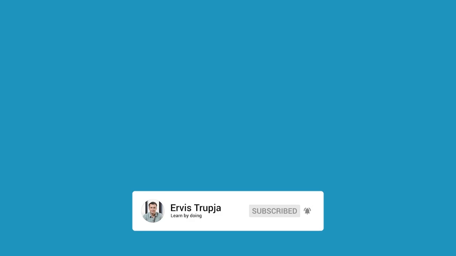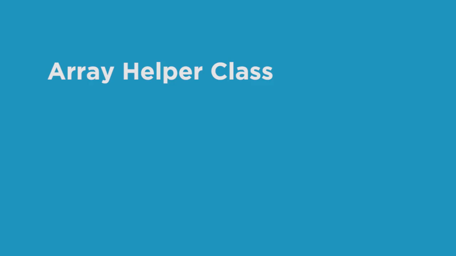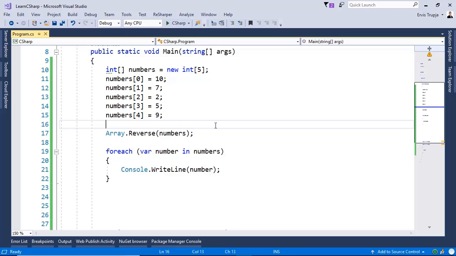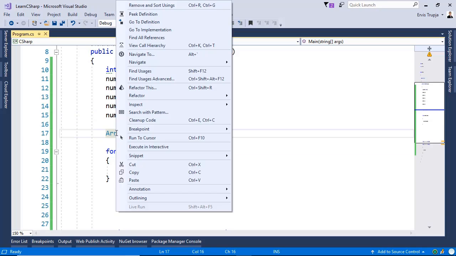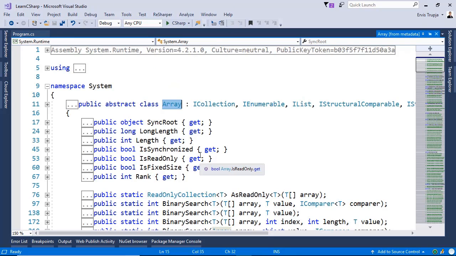And last but not least, the Array helper class includes utility methods for arrays. So in our case we just talked about the Sort and Reverse methods, but if you want to find out more about this class, you can simply right-click and then go to definition. So here you can see all the other properties and methods that you can use with the Array helper class.